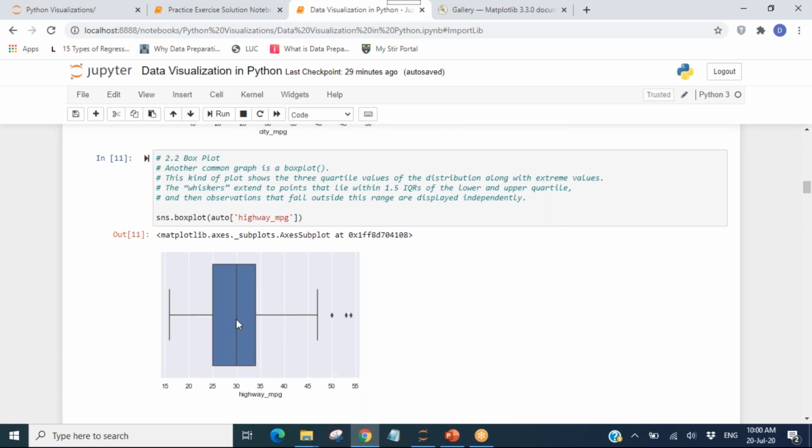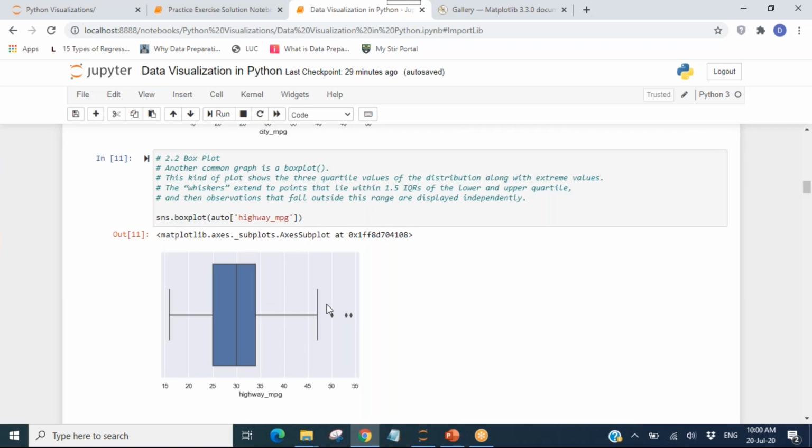You could see from 50th percentile to 75th percentile, it is lesser than 25 to 50. So this is the 25th percentile. This is the 50th percentile. Okay, so there are more number of observations between 25th to 50th, and then a little lesser from 50th to 75th.